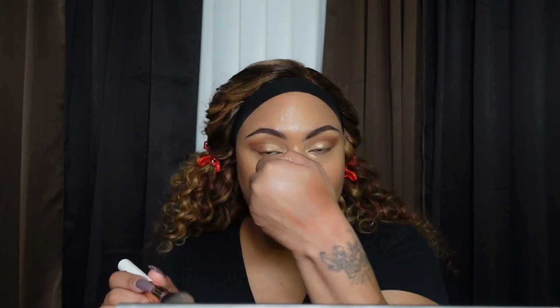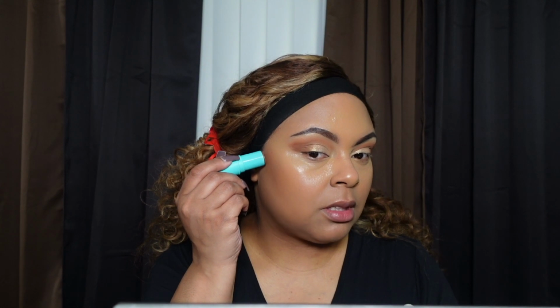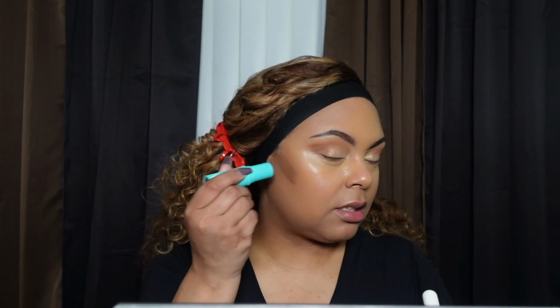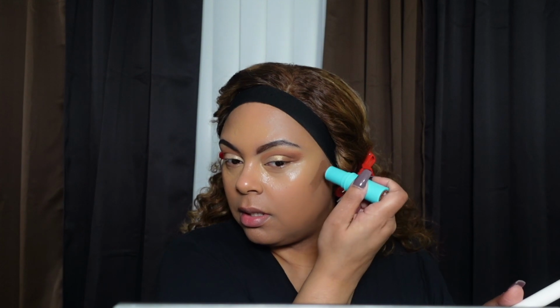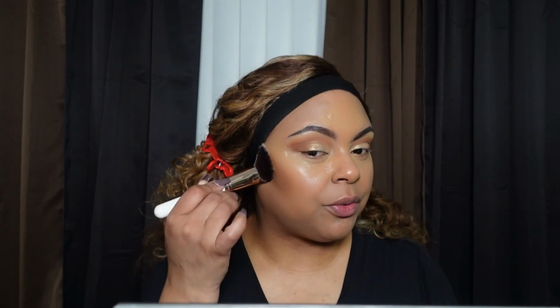Or maybe not, because nothing is really coming off. It's not a creamy stick, so maybe doing it this way, it blends well, because look at my hand. But as far as coming up on the brush, no. So I guess I have to apply it directly to my face. Well, let me just do a light amount. I think that's enough. And I think the shade is okay. I don't think this is the brush for it, but it's going to be the brush for today.